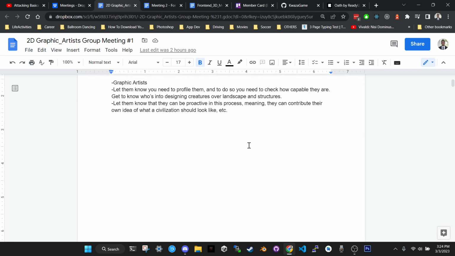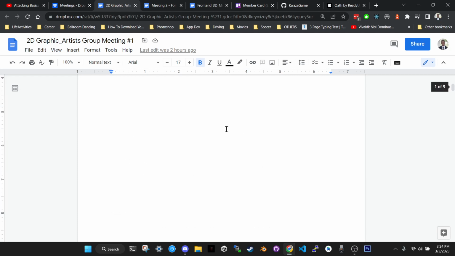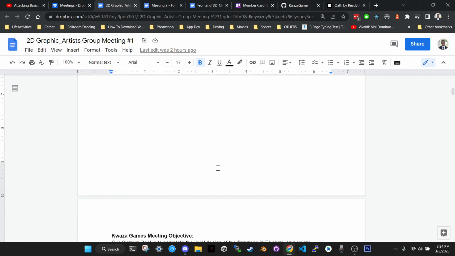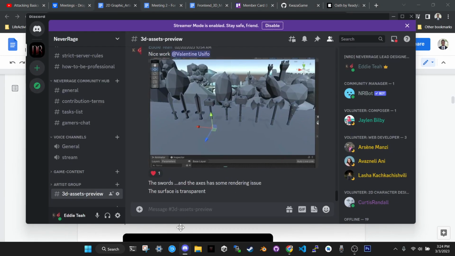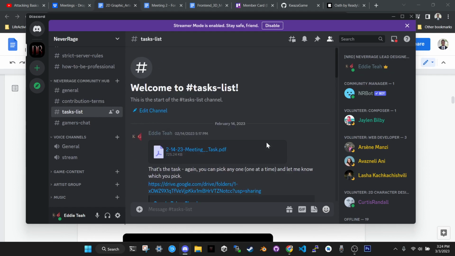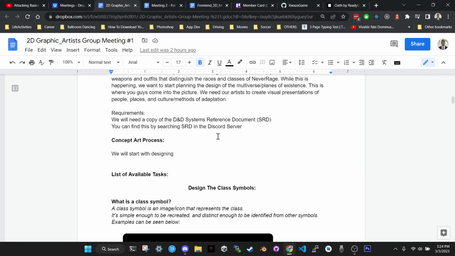All right, so for 2D artists, we have some tags here. Again, a lot of people are brand new right now. They just joined the server, so they don't have a full understanding of what's going on. So I'm going to explain this. You can find this information in the tag section in the community hub below the general chat area. These are the tags here, and you can scroll down from the top and see the various tags there.